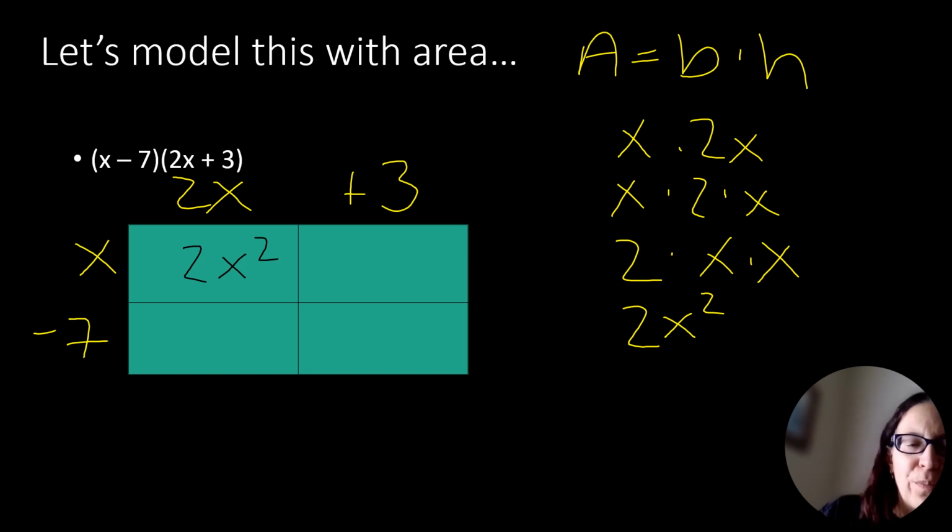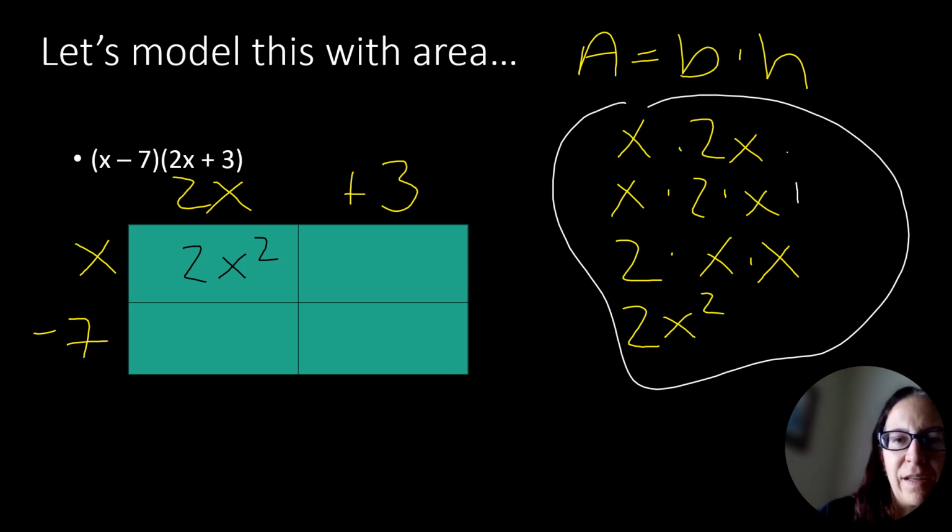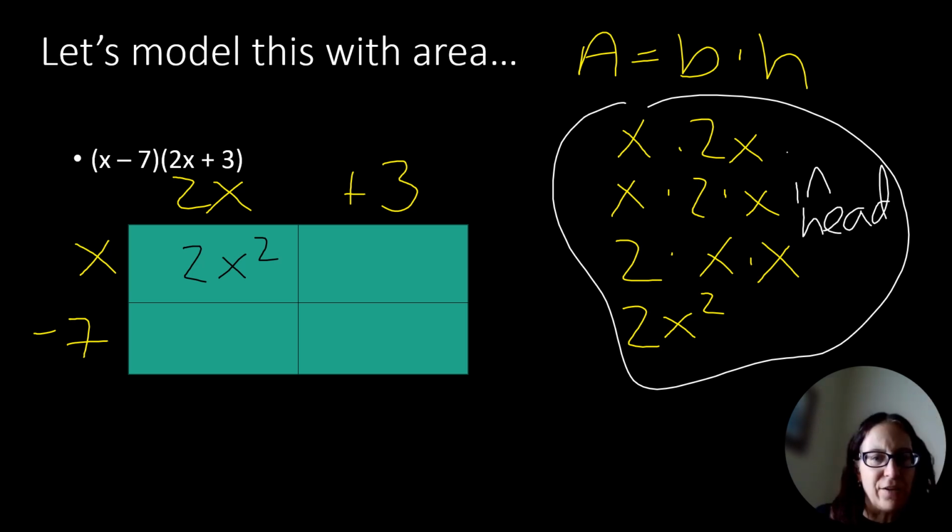Normally, most of you will do this in your head. I expect you to do that in your head. You do not have to write that out. I am just making sure that before any of you leave this lesson, you know where the 2x squared came from. All right. Next box, I have a height of x and a width of 3.